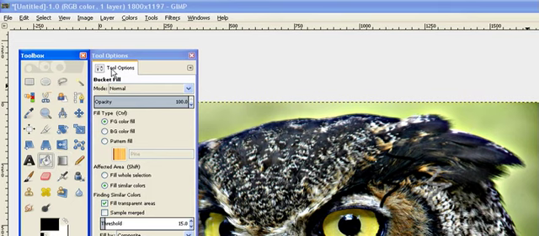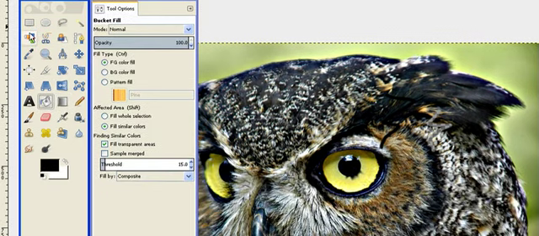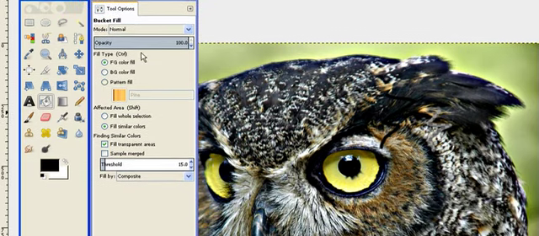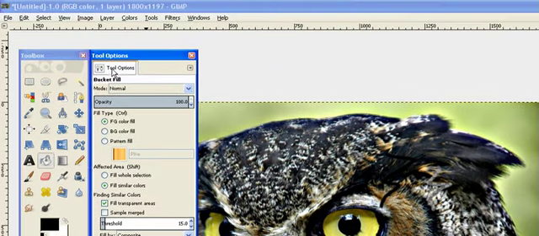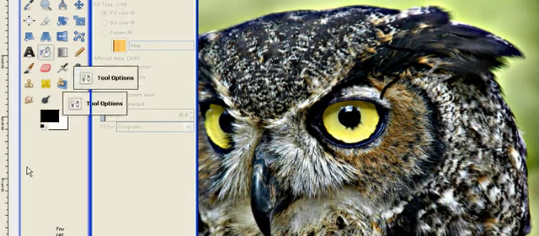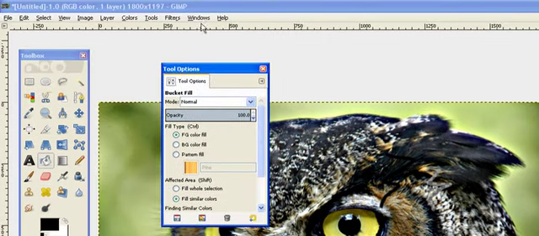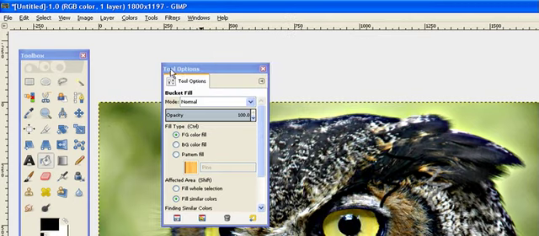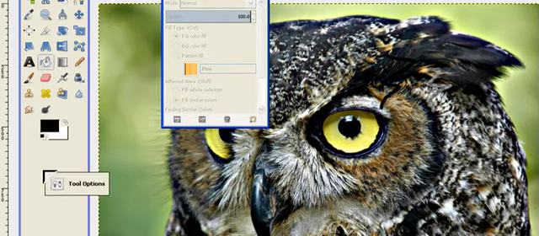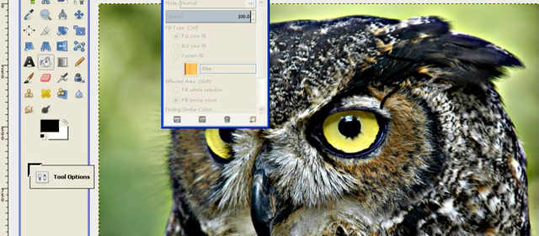Now, by default, yours will be located down here below your toolbox, but you can drag these out. Now, with my screen recording program, it's not letting me move these out, but you can actually grab this window and drop it on another. That's why they call it dockable dialogs, because you can dock these little windows in other windows, and you can practice that in class. Mine does not work well while I'm recording.